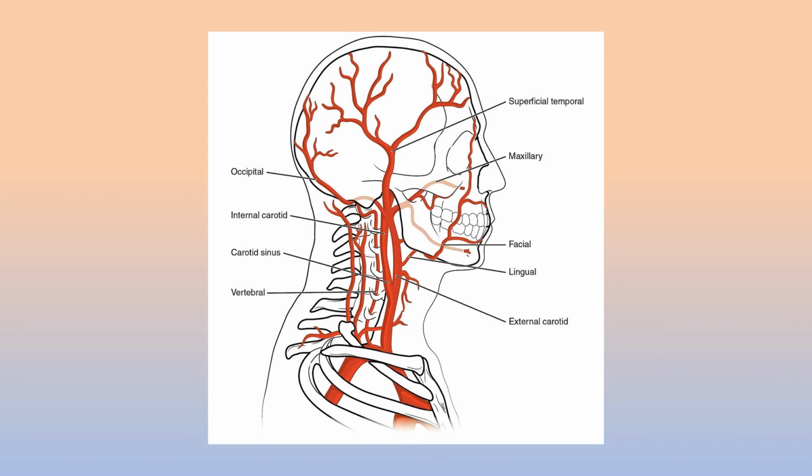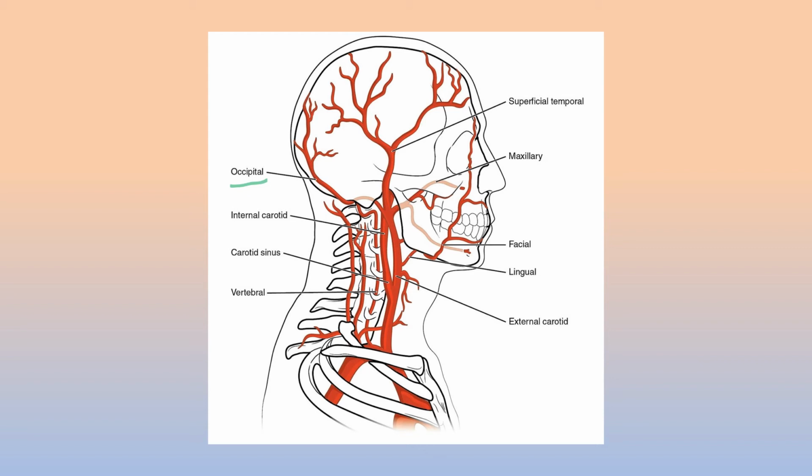So if we start at the head, you'll notice once again, a lot of both arteries and veins are named by the location of where they're at. So you already know, and have known since the beginning of the semester, occipital refers to the back of the head. So guess where the occipital artery is going to be? Servicing the back of the head.